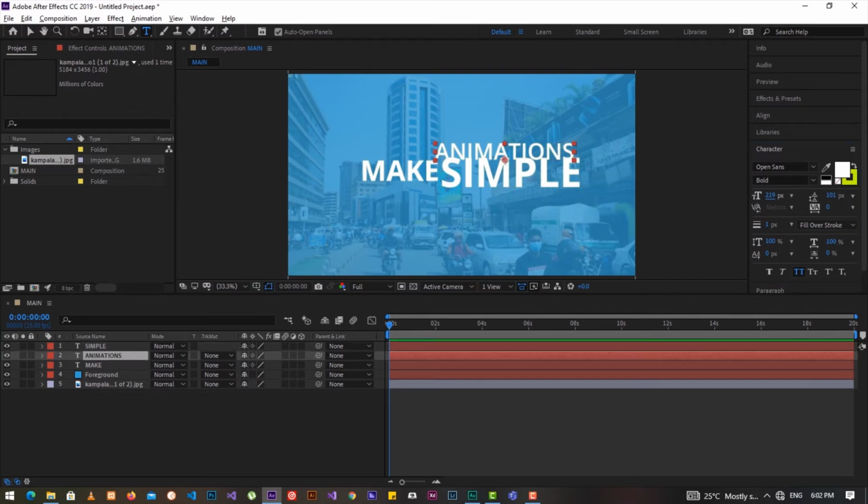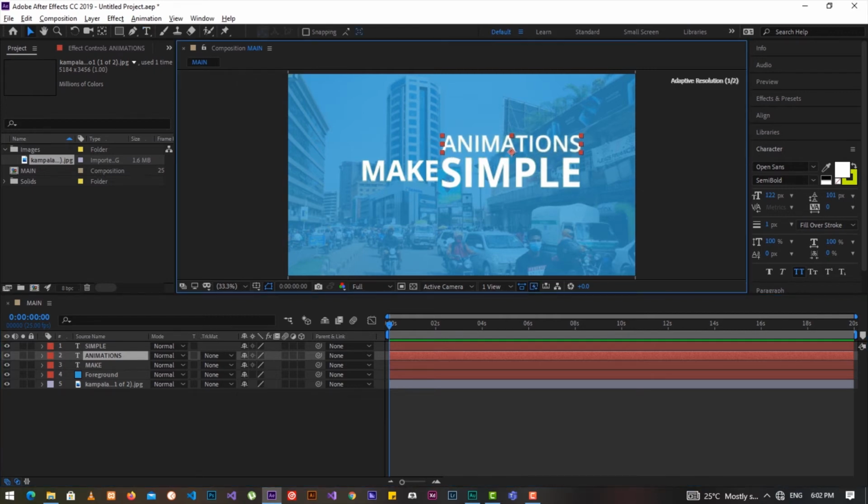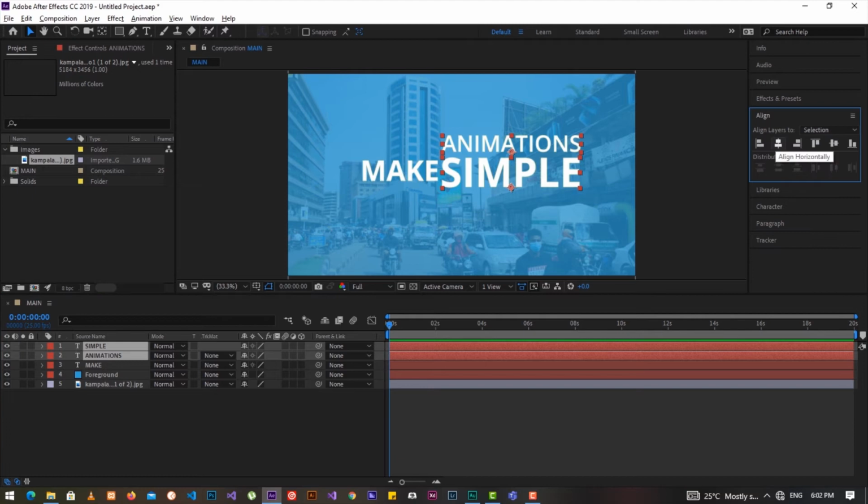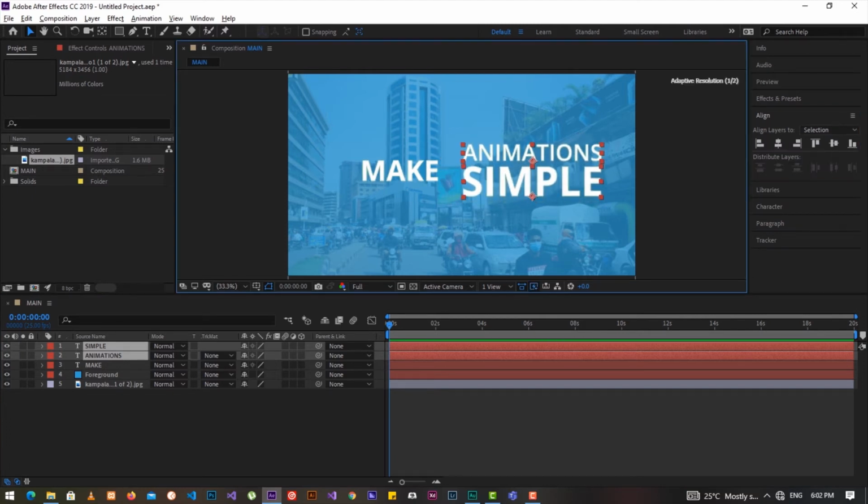So we shall align simple, and we use the select tool and drag. To align them well, you highlight simple and animations and come to align. As you can see, they've aligned themselves. So we can move it here to whatever you need.